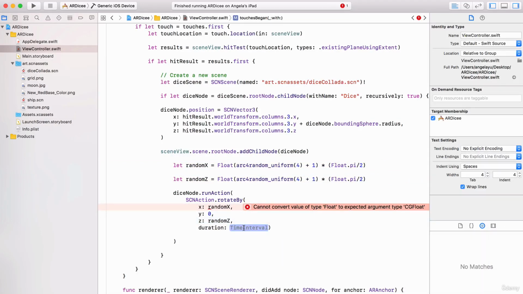And the duration, let's just say half a second. So let's use 0.5. And rotateBy is expecting CGFloats, whereas our randomX and randomZ are simply normal Floats. So we can cast that into a CGFloat, and do the same to randomZ.